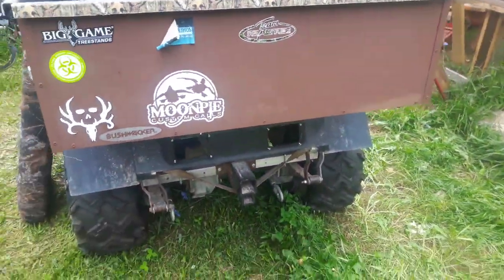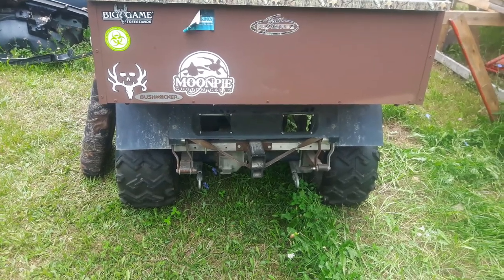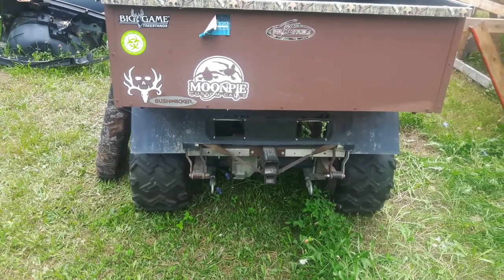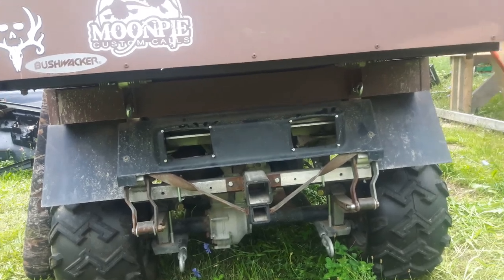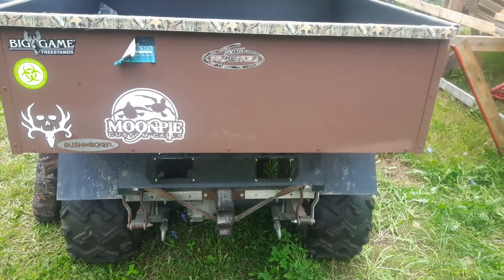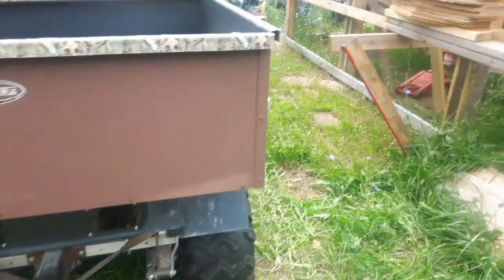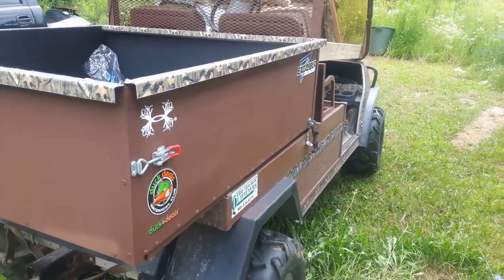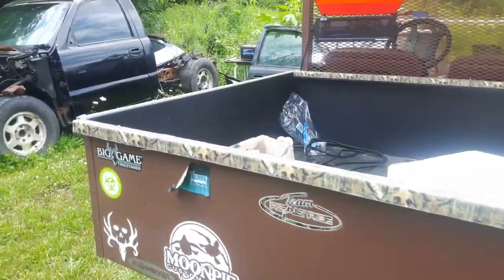Basically I'm working on just making this thing more legal. I don't have brake lights unfortunately. I might add brake lights on the high beam side at a later date, and I might also have to put in different turn signals. Where the taillights are, that might not be exactly legal. If you're wondering, there are two trailer hitches — one is a trailer hitch and one is the rear carry rack. But that's the update on the golf cart right now. It still runs and drives. I had a few issues last night but they were relatively easy to sort out.